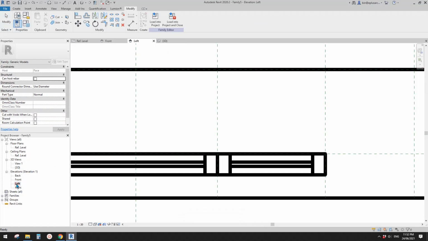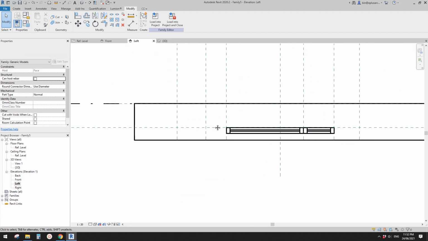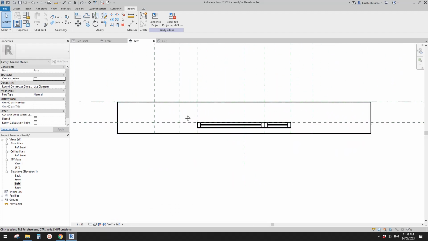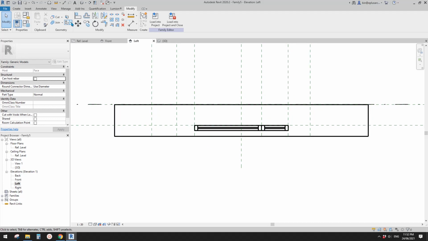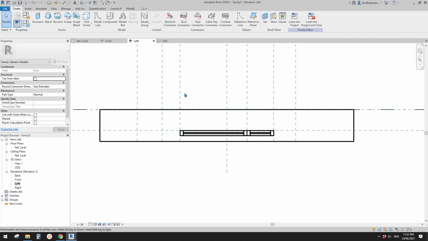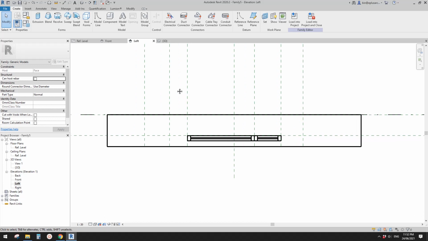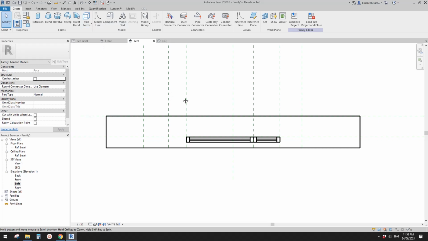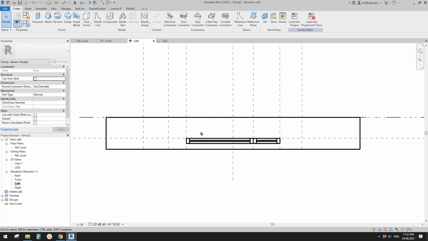So go to left. What I'm going to do is, so the void, we're going to create this extrusion. So let's do it, create. And also another tip for you. A lot of times, if you create a void straight away, it will automatically cut those solids when it's created, and you will have a lot of issues because a lot of times you cut something you don't want to cut.